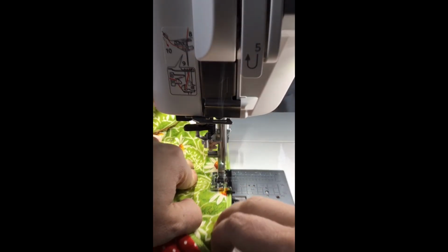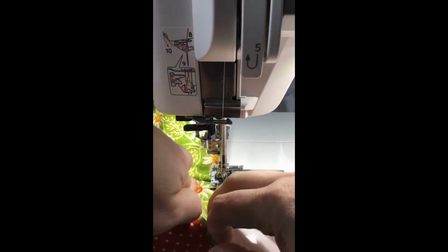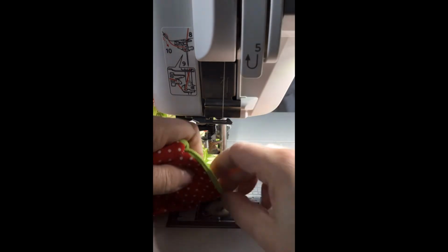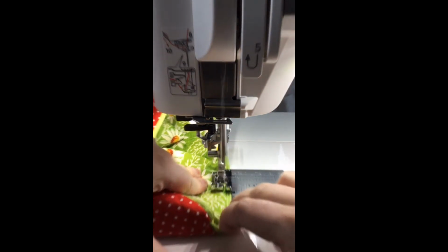So I'm just going to sew all the way around here. And I'm going to keep sewing and just moving those layers out of the way at the bottom and making sure that my lining is flat and my exterior is flat. And we'll just keep going.